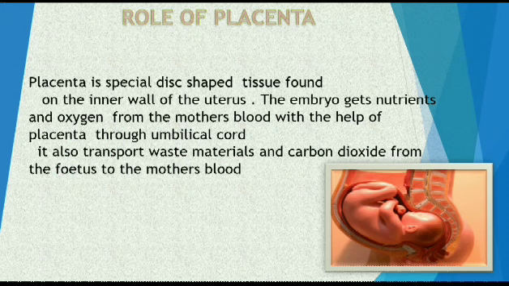Next one, the role of placenta. Placenta is present in the uterus of the female body. Placenta is a disc-type structure present on the inner lining of the uterus, where the embryo will be attached and developed, taking nutrition from the mother's body as well as oxygen. Blood also supplies through the placenta with a tube called the umbilical cord. It also transports waste material and carbon dioxide from the fetus to the mother's body. So the roles of placenta will be in your course, not a detailed one.